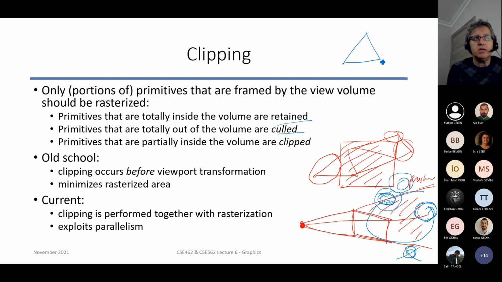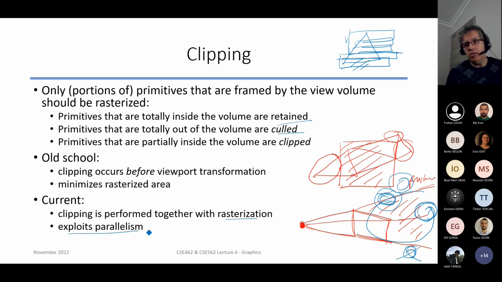If this is the rasterized triangle, and this is my actual image area, I can start saying, okay, for this fragment here, I know that it is already outside my viewing area, so I can drop it. This fragment I can drop, and then this fragment I can render, and this fragment I can render, this fragment I can render. So this is now part of the rasterization, and you can do this in parallel, of course.